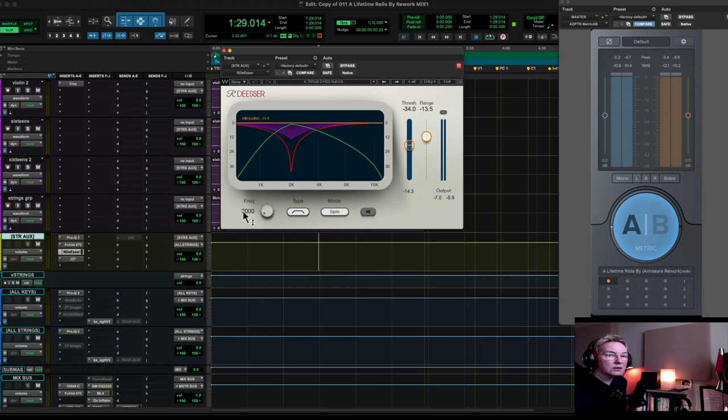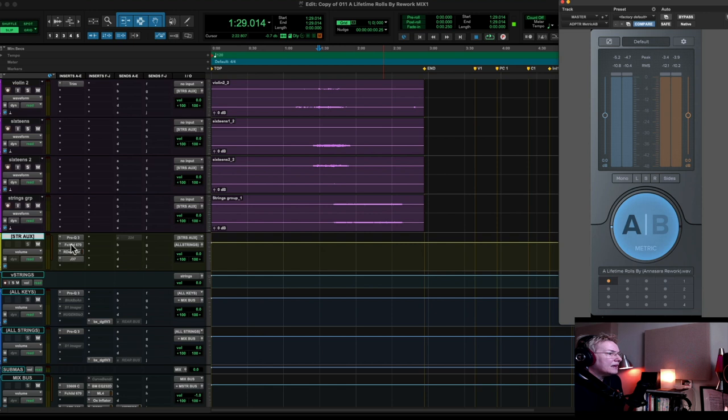I always use it at 2K as well, unless it's not working, but it usually does. If the strings are playing a higher register, then I might just move that up a little bit more to 2.5, 3K and play with it. Female DS narrow is the preset, and it's attenuating anywhere between 4 and 10 dBs gain reduction at 2K. That's my reasoning for putting that there. It's doing an awful lot to making them sound a little bit smoother, rounder, fuller, and to sit in with the softer sounding piano.